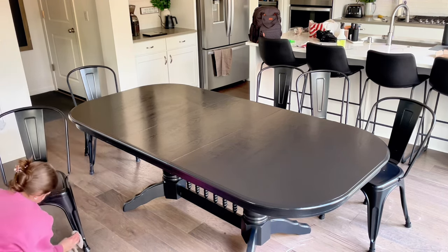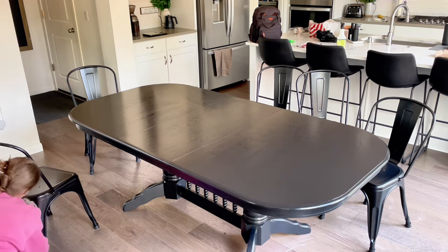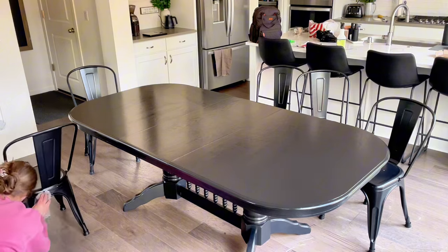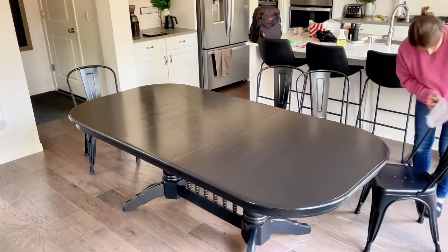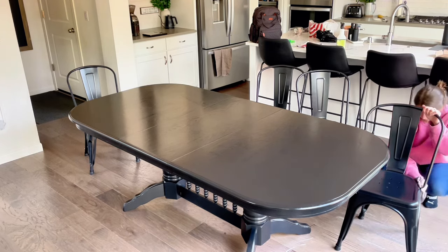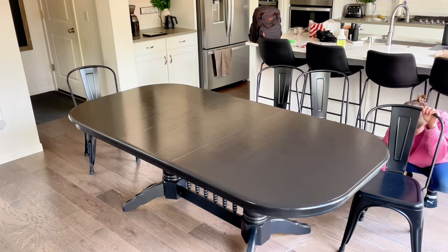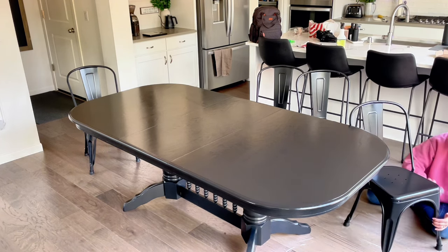Here I'm just wiping down all of these chairs. It had been a long time since I've done this. Usually, just for maintenance, I wipe down the spots that my kids sit and then the handrail area, but I almost never wipe the entire base of the chair. And these were covered in dust, drips of yogurt, grease. It was pretty gross, so I guess I should do this more often.